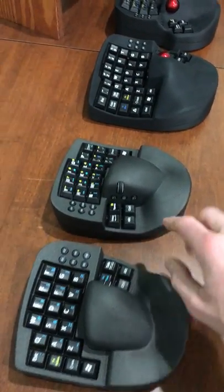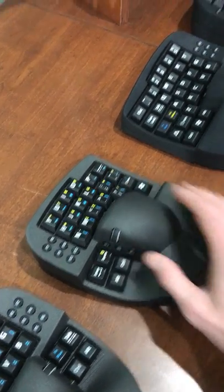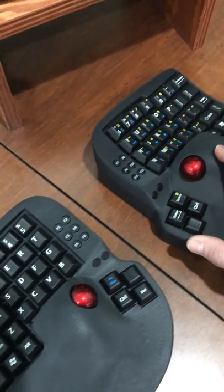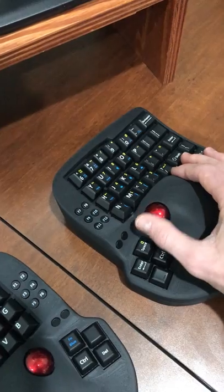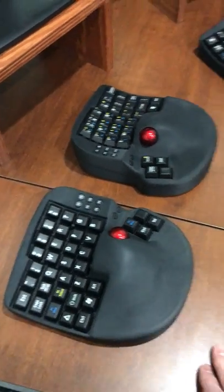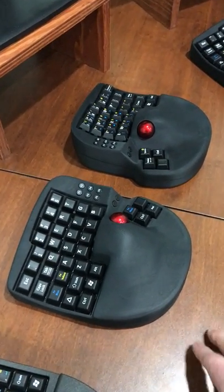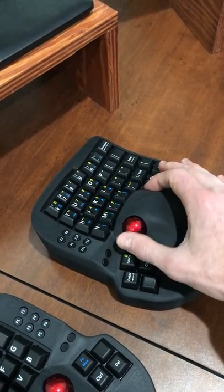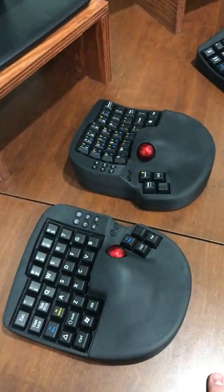The Alpha actually has a scroll wheel, and you've got your mouse buttons there. On the Track there is no scroll wheel, but you access it by holding the function blue button — the trackball then operates as a scroll wheel. It works quite well; we've used this a lot ourselves and many customers use it too. When you push function yellow, for example, rotating the trackball operates as a volume control by default — and again that's all fully customizable.